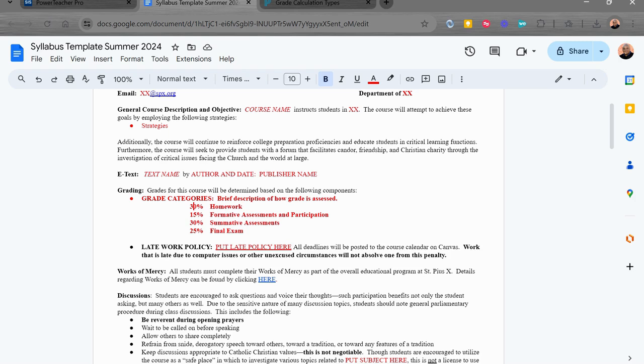You will notice that if I add all of these grade categories up, they should be 100%. And you need to make sure that it's 100%. However you divvy it up, it all has to equal 100% so that the grade is accurate.